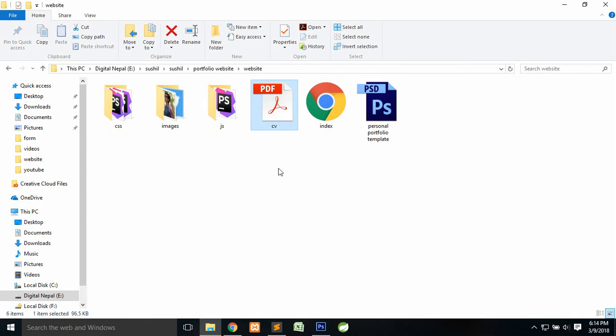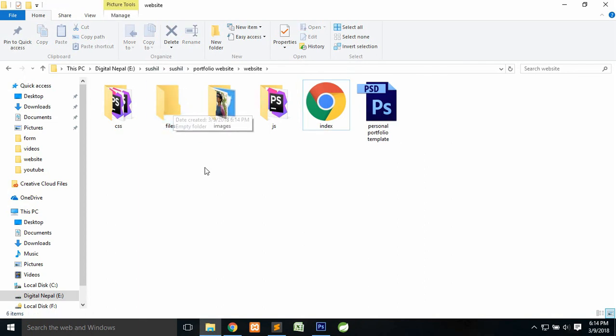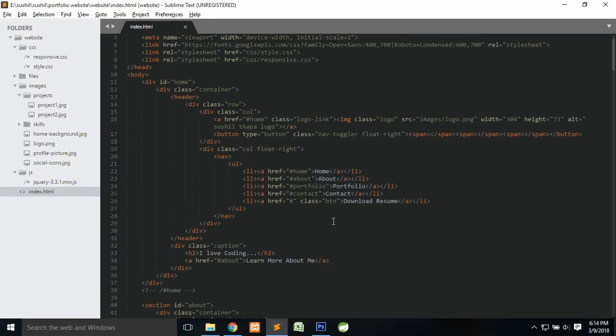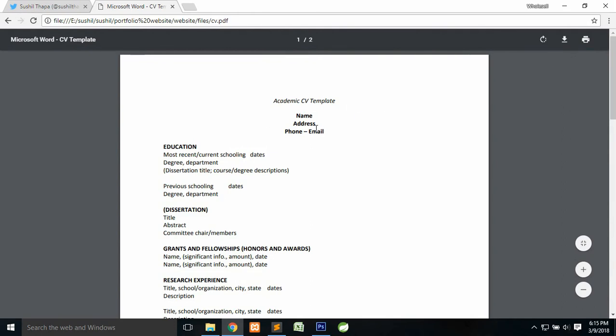And then to link this CV in your website, we are going to create a new folder called files, so that we can manage our files in this folder. Put this file in your files folder, then go to your HTML document and go to the download resume button. Here is the download resume button, and in the href just give the path to your file. The path will be files/cv.pdf. Once you have done that, you can refresh the page and let's see what happens when we click. Okay, our CV loads when we click, and then the user can download the CV from here. So it looks great.